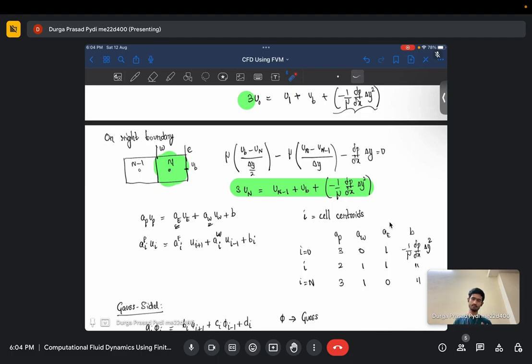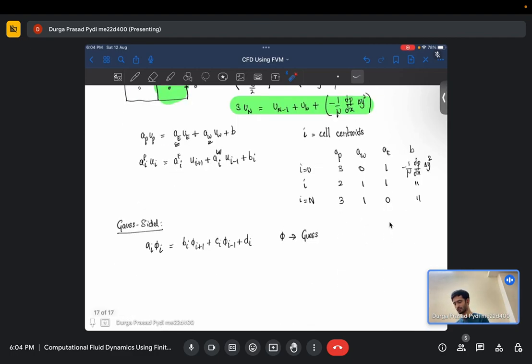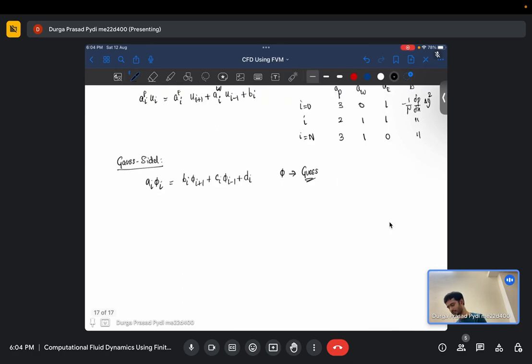Yes, so that is where your direct method comes in. You just take the terms to the left, form one matrix, and then solve. That is your direct method. And the iterative method is where your equations are of this particular form. So you start with a guess for phi, and then maybe we'll just take the same equation, to avoid confusion.